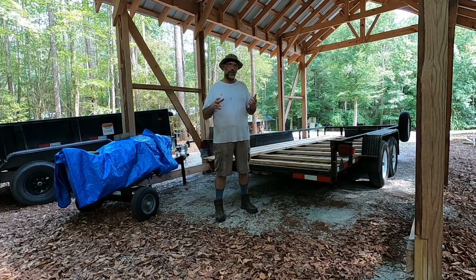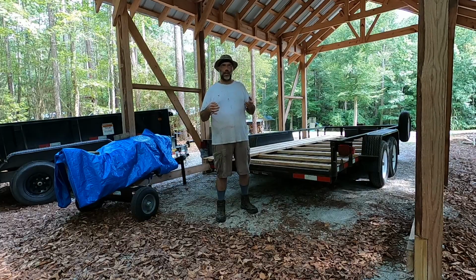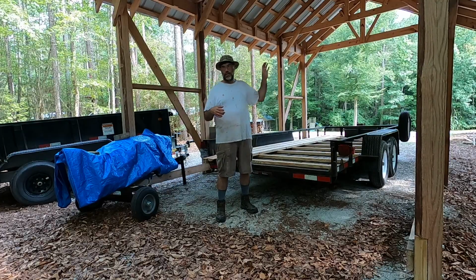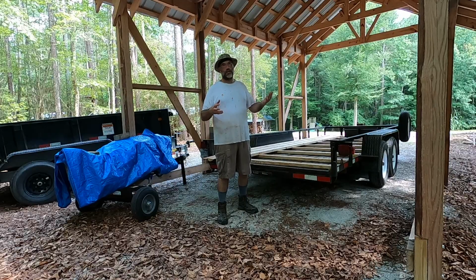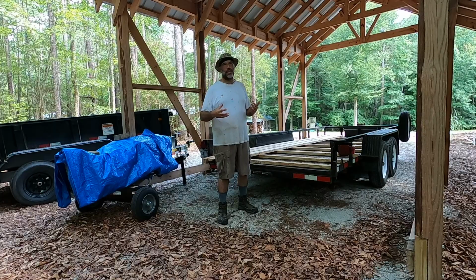So as I was getting ready to work on this particular project, I got to thinking, what would be ideal for these types of projects is a mobile storage for the lumber, because I'm sawing it over at the sawmill. I may want to park it out in the sunlight to ward off mold and to help that wood start to dry out a little bit before I use it. But then when I start building the project, it's nice to have that lumber very close to the construction site.